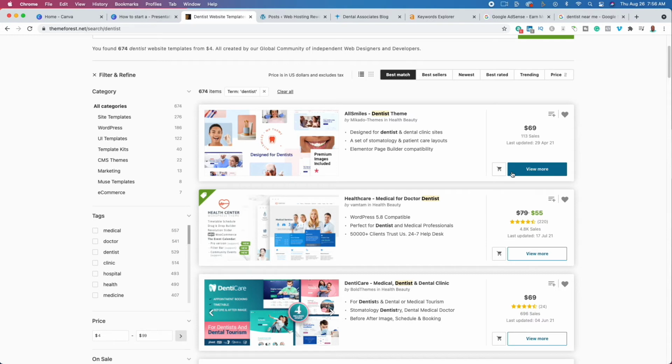Once you do that, you're going to click on this button here to add it to the cart, and you are going to check out. And then once you pay for the theme, you're going to download a zip file right to your computer. What you need to do next is unzip or unpack that zip file, and there's going to be a second zip file. And what you're going to do is you're simply going to put that second zip file right into your WordPress back office, and you're going to have a brand new theme.